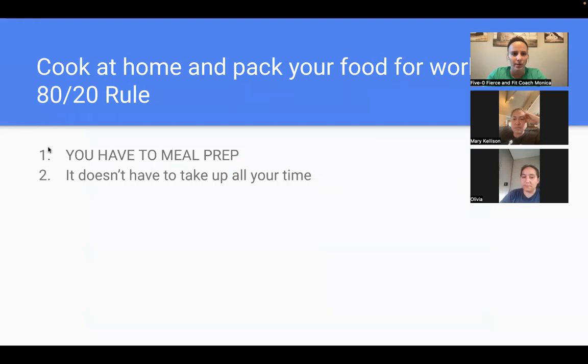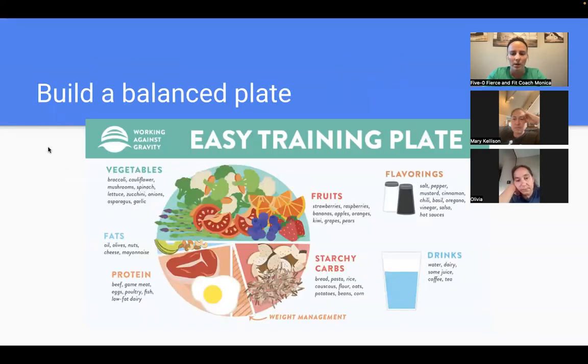Cool. I like it. So some good ideas there. The next tip is building a balanced plate. This is the one thing I harp on that is the most foundational thing I can teach anybody as far as what your plate should look like. Ideally speaking, it's not black and white, pass or fail. Ideally, this should be your goal of what you want your plate to look like for each meal that you're eating of the day.